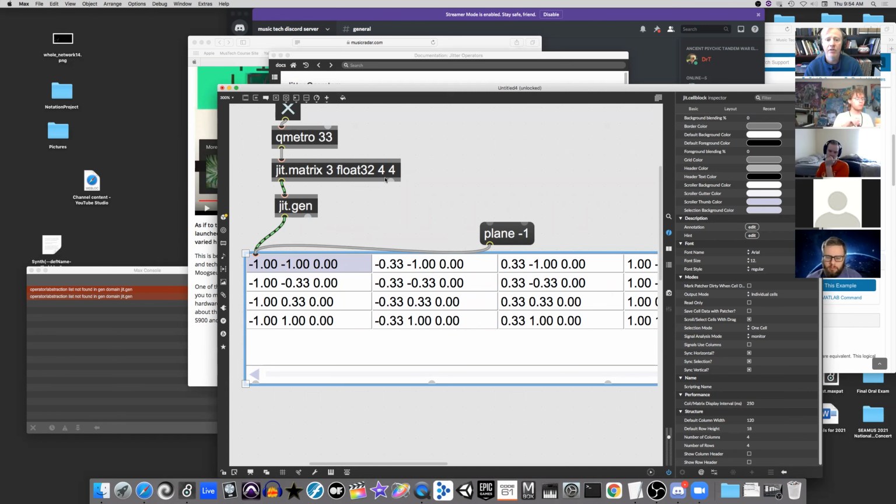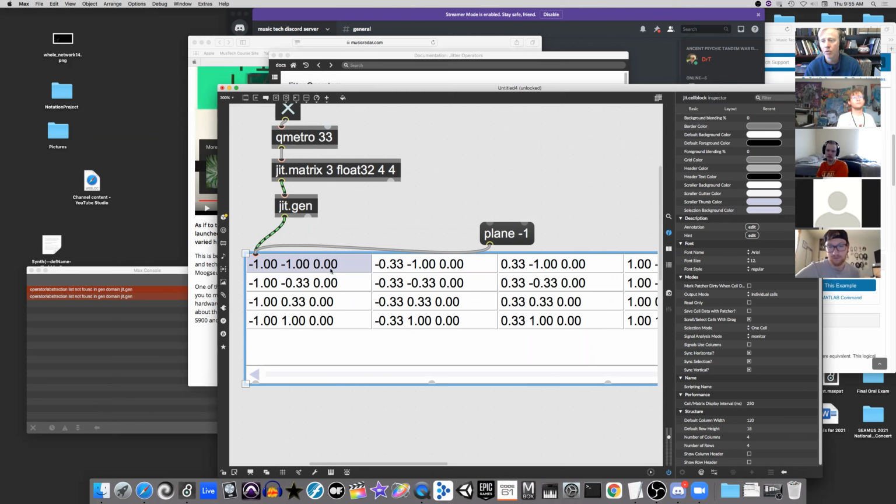The second dimension, y, happens to correspond with the second plane. And so the second plane seen here will, across the vertical axis now, go -1, -0.33, 0.33, and 1. And then since we don't have anything in the z dimension of our structure, it will not inform the third plane here. So we just get zeros.